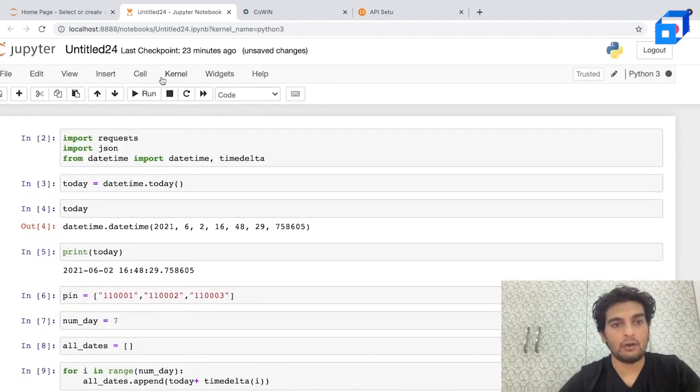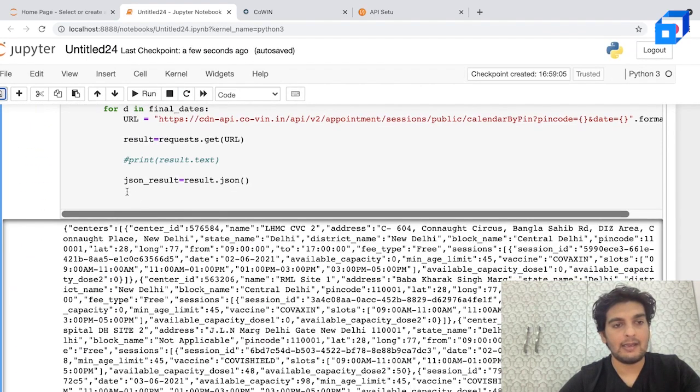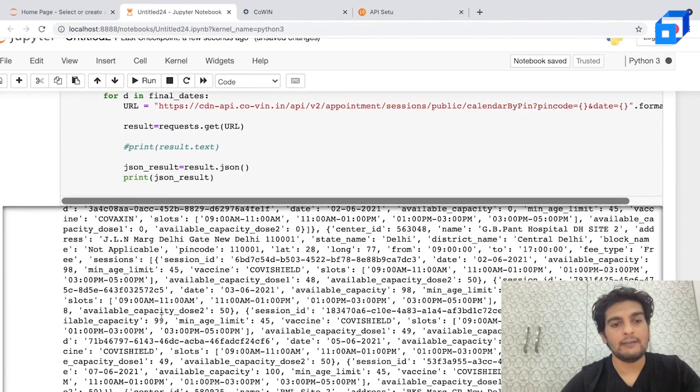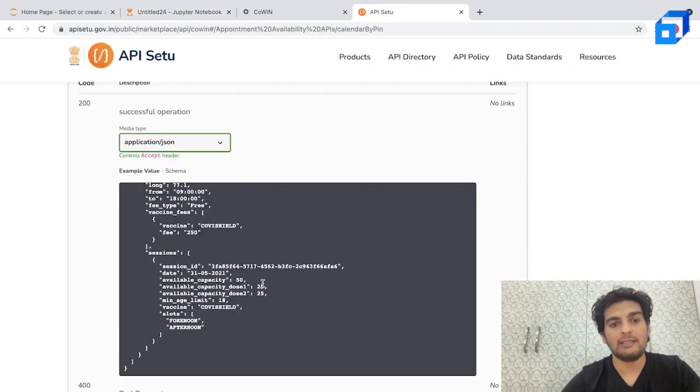Let me stop this. Let me save this session for now, and let me use print json_result, and when I execute this, I get the same result. So this is the result which you actually see over here, and this is the final JSON object.